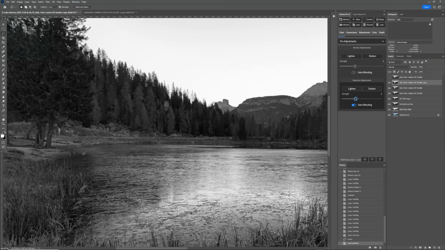But sometimes the adjustments with the rectangular marquee tool are not useful, or especially with, let's say, amorphous kind of shapes. So then you have to use a lasso tool, and then you can do this and turn the auto blending on. So let me do a few of those iterations. You see that it takes more time because in the background, it does an automatic restore and a feathering and all those things at the same time.